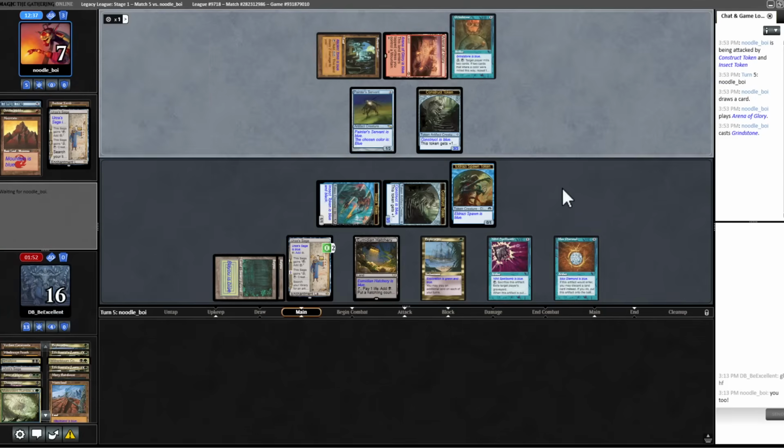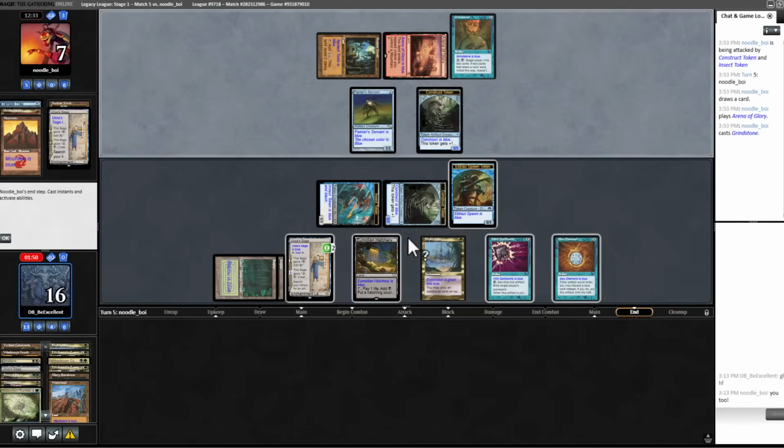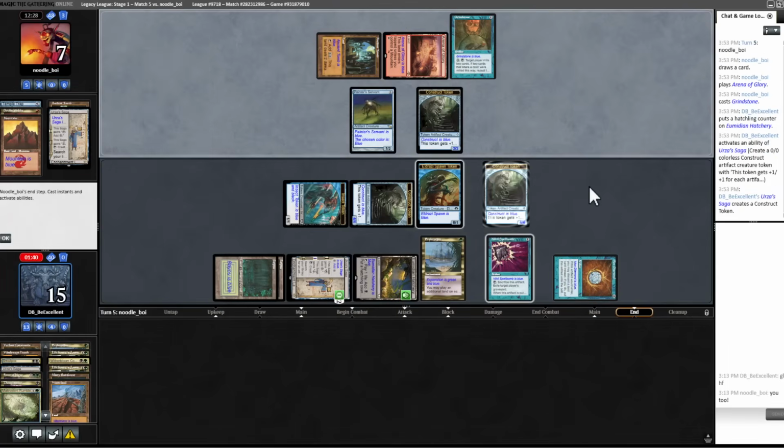Grindstone. Okay, so we're dead next turn, unless they have some other burst of mana. We have to kill that. Wait, we can needle? Did I take the needle out? I was like, we have to go turbo, and I think as a result, we're going to die. Surely I didn't take the needle out. If I did, I'm going to be so sad.